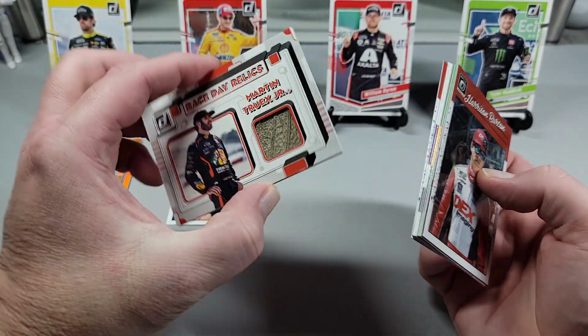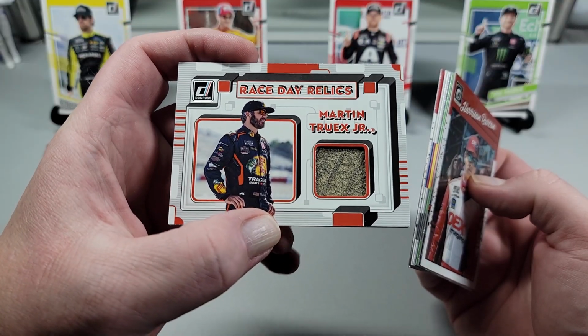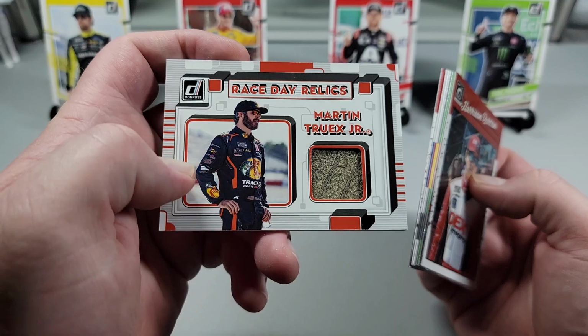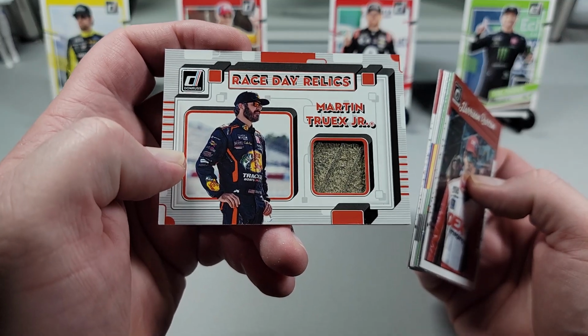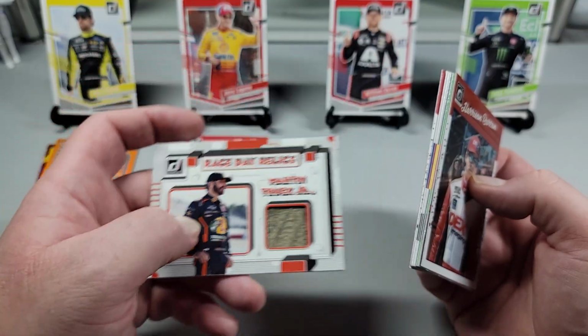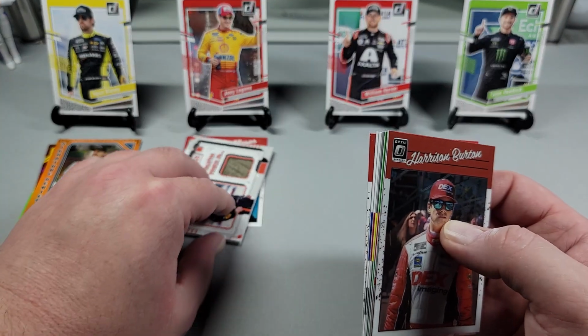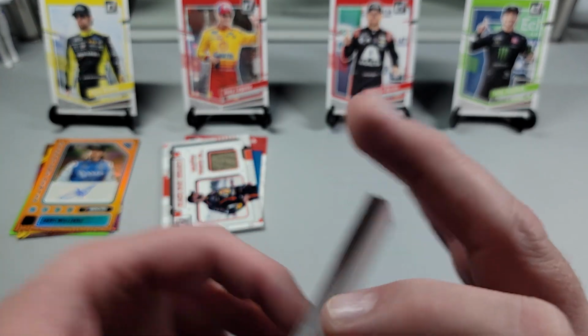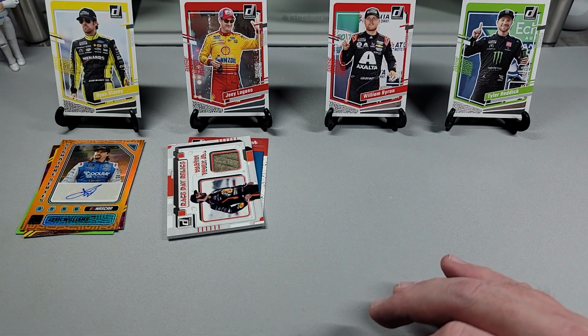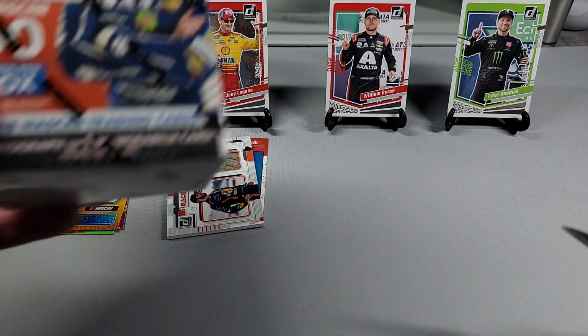Martin Truex Jr., the man retiring this year, is our relic in this pack, not numbered. That is a rough-looking inside of the tire there. Wow, looks like a dirty piece of old dried-up leather or something. But it is a hit, so we'll go ahead and put that down here next to Joey. Man, I don't know, guys. I think Ryan Blaney's box is knocking it out of the park right now, but we still got 2 more.